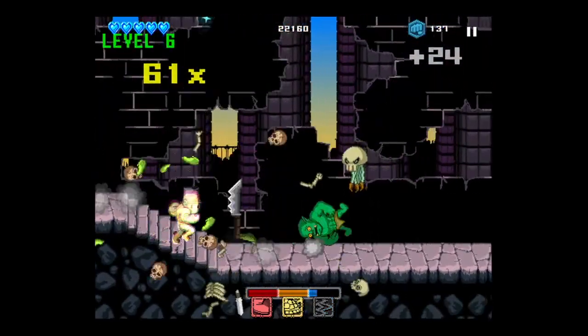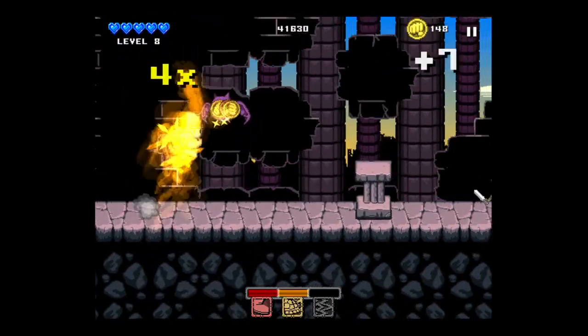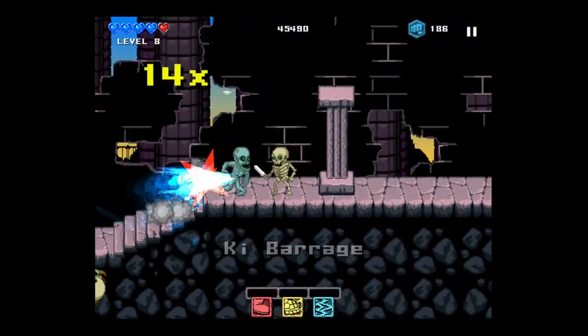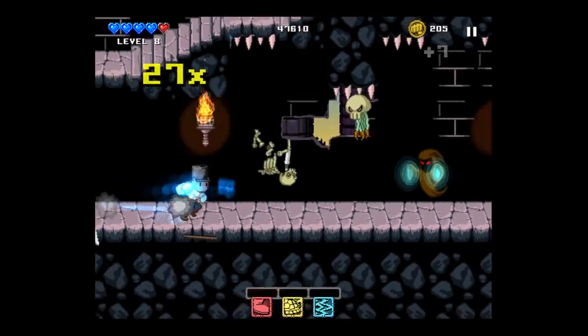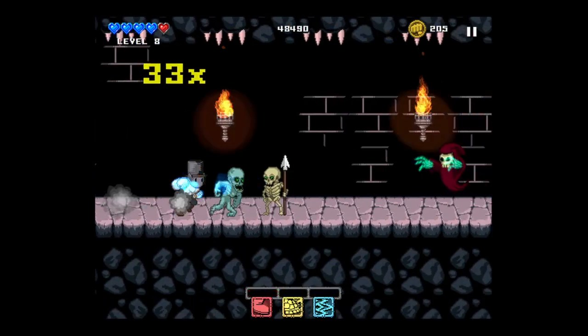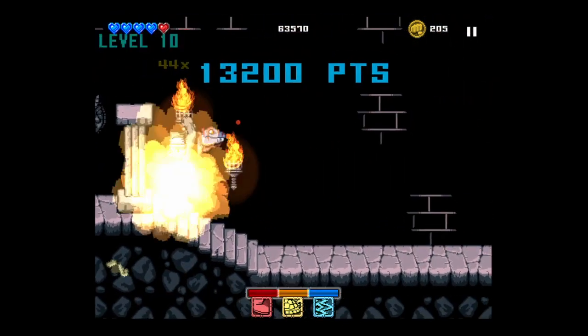If you really want to score in this game, there's a couple of ways — probably more than a couple — but the ways that I found are combos. The more combos of consecutive punches that you get, the more score you're going to get after you're done. So keep on punching. You can see that multiplier going up there.